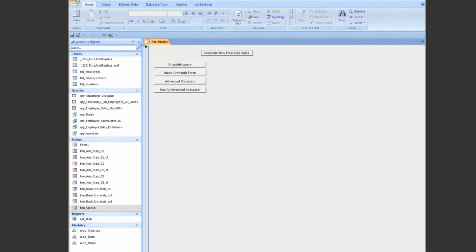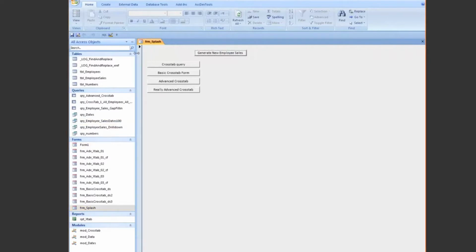Okay, so now I'm just going to pull up my Access database. What I did for this demo and for an article I'm writing is I generated a bunch of employee sales data.